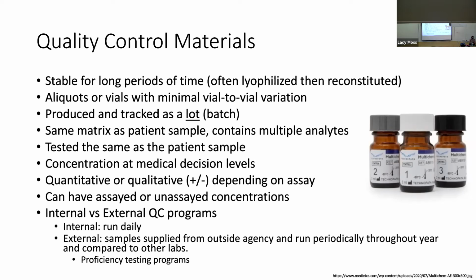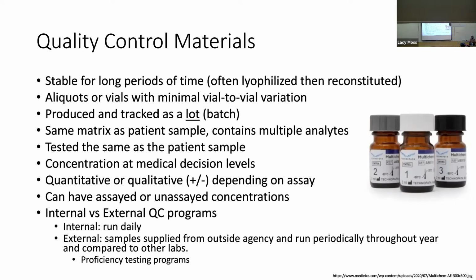And then you can have assayed or unassayed concentration. Depending on the size of the lab you're working in, you might have assayed QC materials. That's basically where you're paying the company that manufactured the QC material to measure the concentration of everything in it. But that costs more because the QC company is measuring it, right? You're having to pay them for their time. Whereas if you're a big hospital and you're going to have this QC lot the entire year, it is cheaper to buy the unassayed concentration and then assay it in-house, in your lab, and figure out what the mean is and all that.